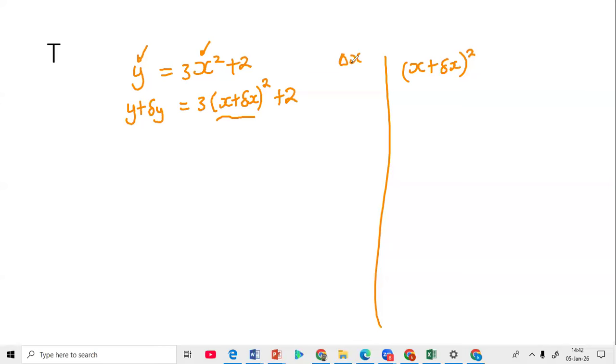There is no penalty. If you want to use this, you use this. If you are used to this, you use this. But you do your side work such that you do not make mistakes. So I'll have that into x plus delta x, like that.